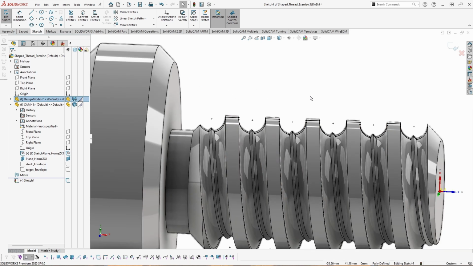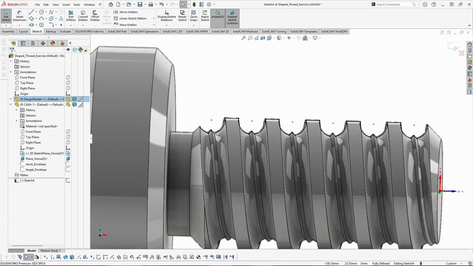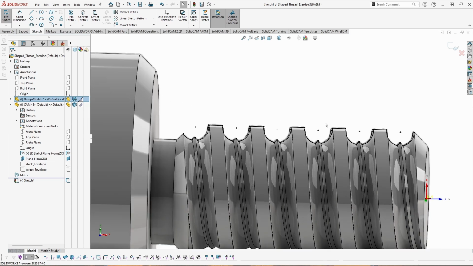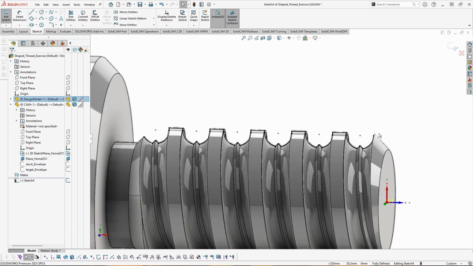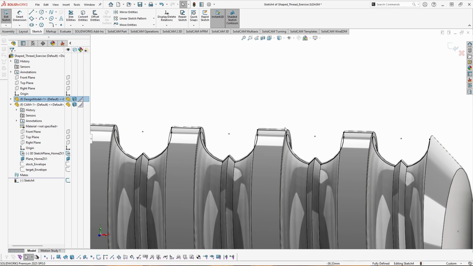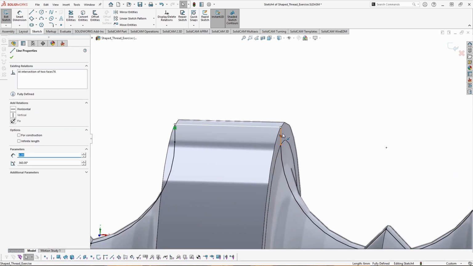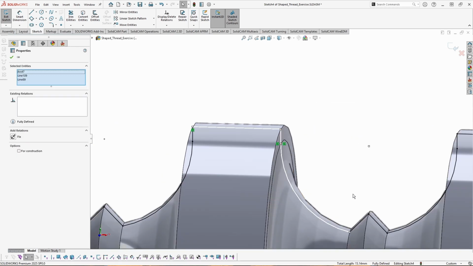And now you can note that the last shape here is not complete, and also the first shape is not complete. So we need to complete the first and the last one in order to create our job. Also, for the first one, we will extend one more shape in front so we can start in front of the part. So what we will do is copy one full shape from here. Let's select all the lines that form a shape.